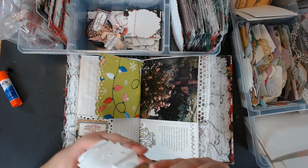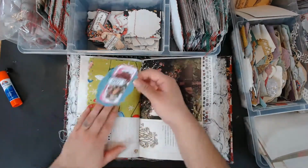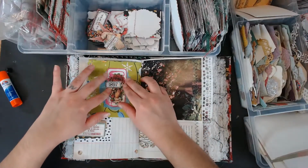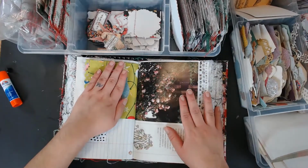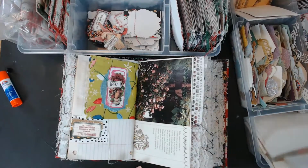If you haven't voted, too late. I have already added glue. I'm going to put this right here. That looks pretty. And we got some roses over here. What are we going to do on this page?